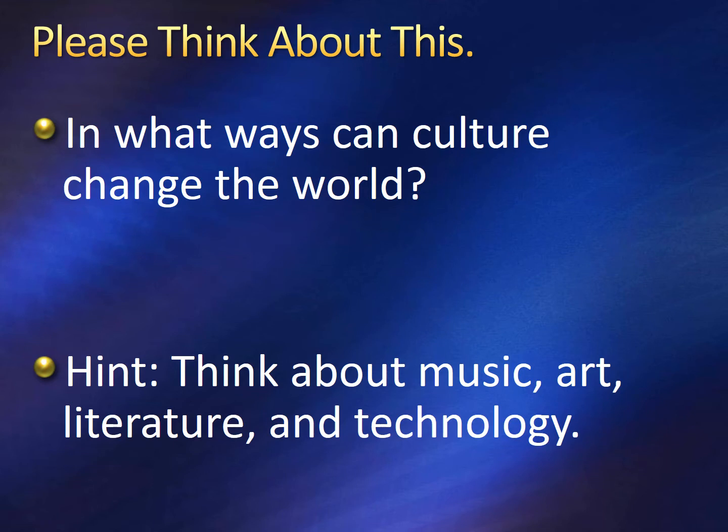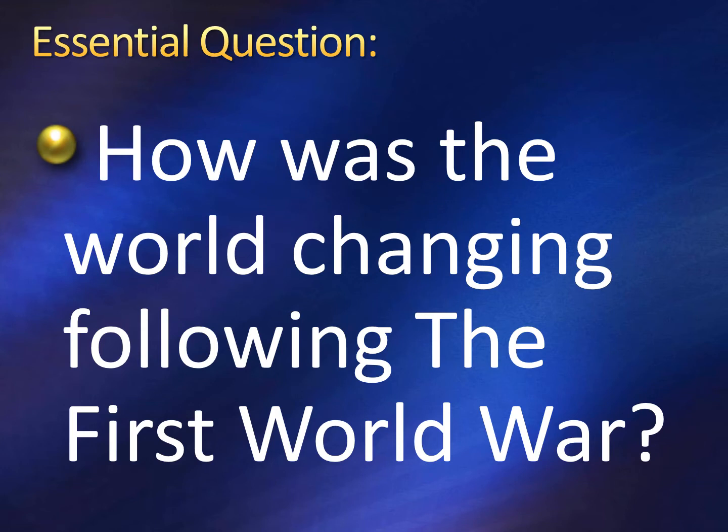All right, so remember to do the think about this question. In what ways can culture change the world? And here's just some hints for you to help you answer that. Think about music, art, literature, and technology. How do those things change, and how do those changes in those areas impact the world and people in the world? And our central question, again, just to be thinking about as we go through the lesson: how was the world changing following the First World War?